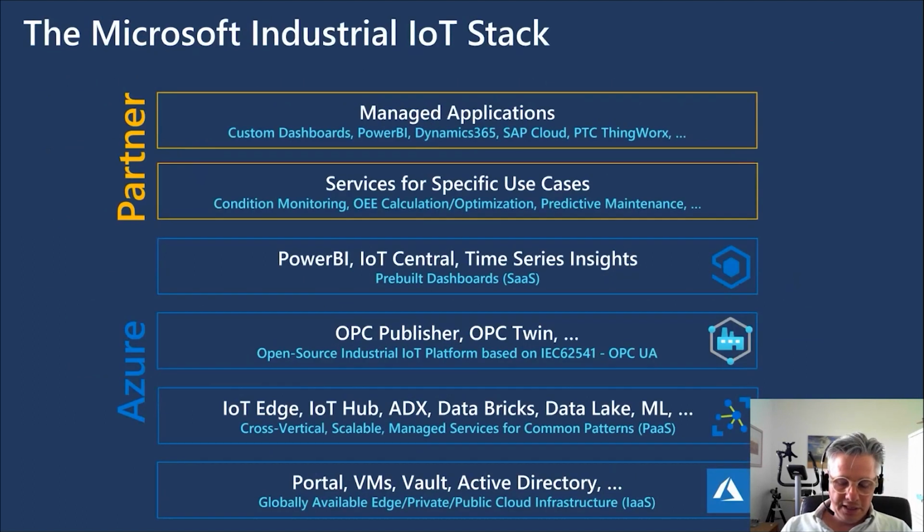So what does the Microsoft Industrial IT Stack look like? Nothing's really changed there. Most folks that know me have seen this slide before. Our cloud is split up into layers. At the bottom, you have your infrastructure, and databases come one layer above as PaaS services. So managed services, Microsoft manages those services for you. Then on top of that, we've built our super efficient interoperability layer based on OPCUA, and that's the OPC Publisher, the OPC Twin, and all the other OPC services that you're probably familiar with by now.